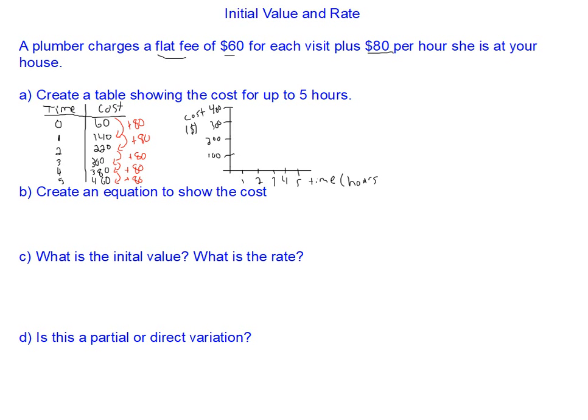So I'm going to start by plotting, I'll do this in a different color, this point right here, 0 and 60. So 0 and 60, probably just over halfway, obviously. Somewhere in here, and again, hard to do without grid paper, but we can kind of eyeball it and get an approximation. For 1 hour, it's $140. So almost halfway between the 100 and the 200, a little less. And then it's 220. And if you do this on a piece of graph paper, you'll see that these points should all line up perfectly in a straight line. We talked about this being a linear relationship. And then 380.